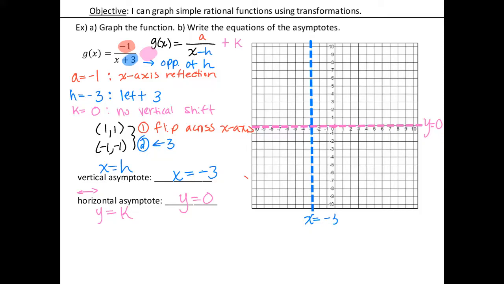Okay? So I'm going to take my coordinate point of 1, 1 right here. I'm first going to flip it across the x-axis, so move it down to -1. And then I'm going to go left 3 times. So 1, 2, 3. I should end up at -2, -1. And then do the same thing with -1, -1. First, flip it across the x-axis. So I got to flip it to the top, 1, 1. And then I go to the left, 1, 2, 3. And you should be at -4, +1.